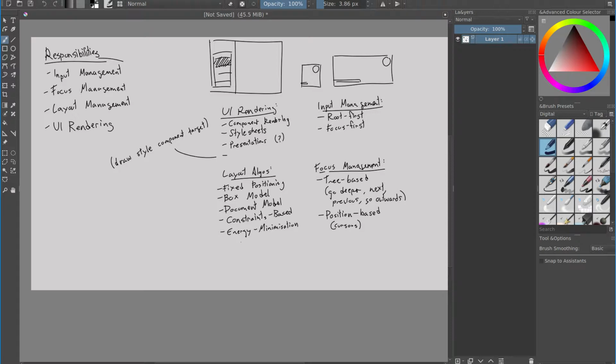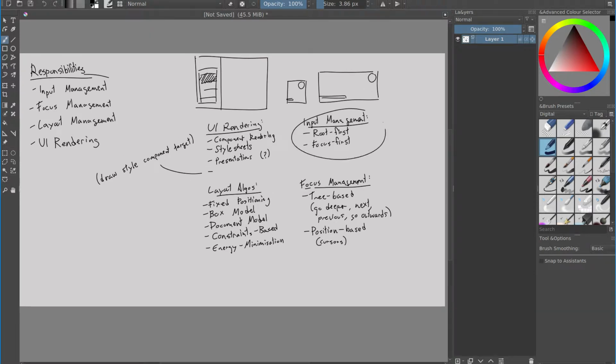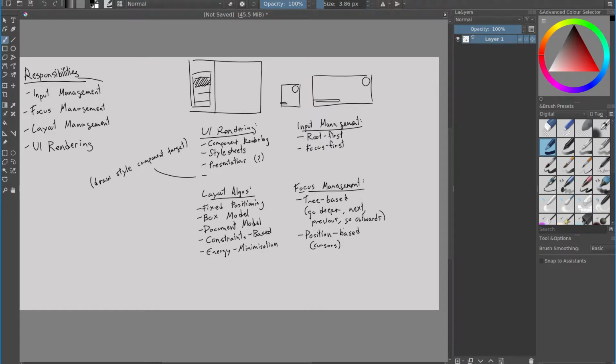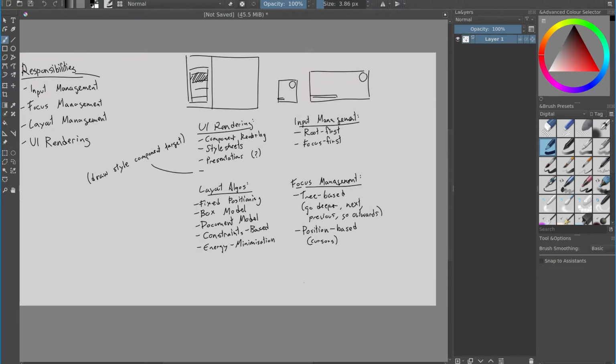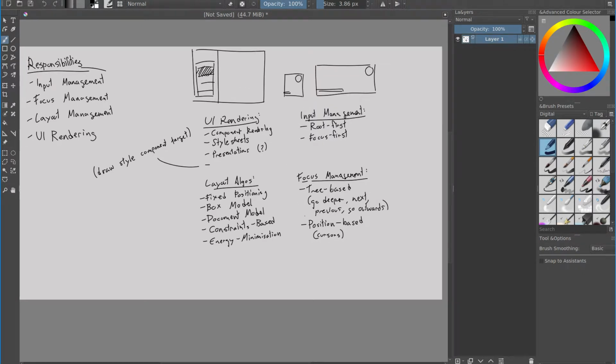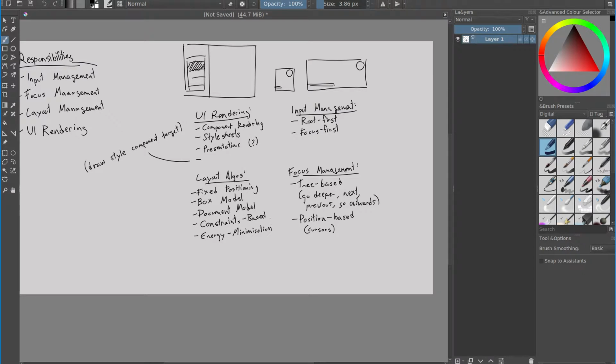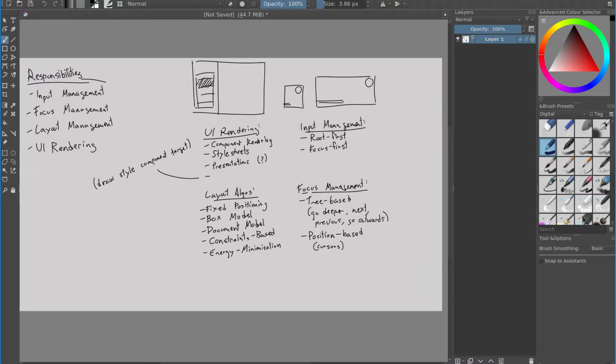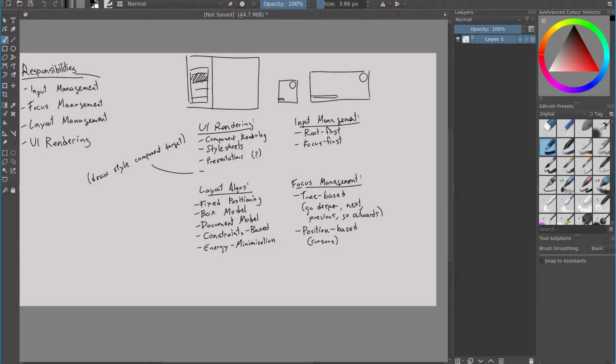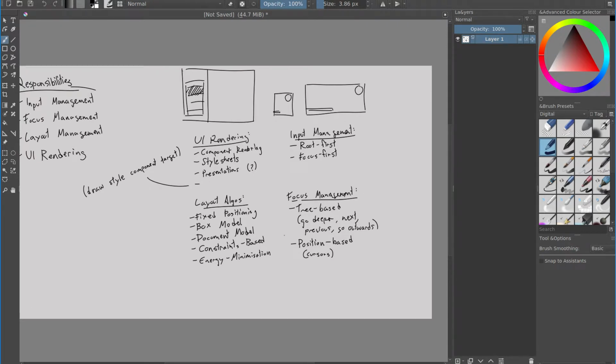Because, for instance, for the input and the focus management, or especially for the focus management, you probably will have components that should not have the ability to be focused at all, because they're just there for layouting or other kinds of structural purposes. So there's a different kind of tree there. Or you might have structures that are visually distinct but should be in the same layout group.